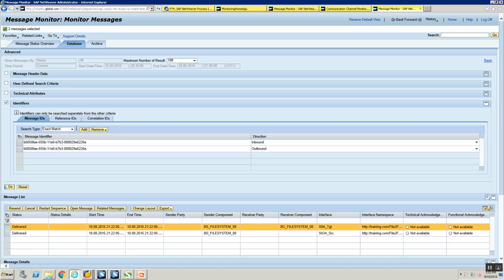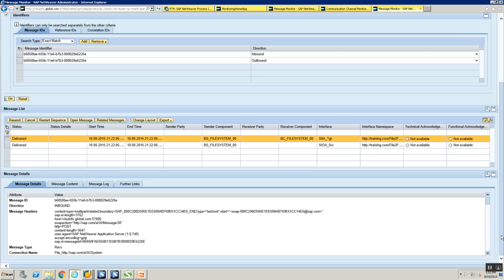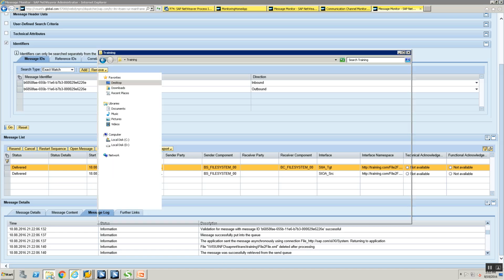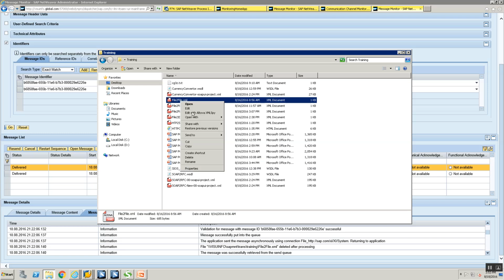And now let's go to my audit log. I scroll down, I go to my message log. Message log is nothing but audit log as well. So I go here, and if you look at it, there is a validation for the message with message ID. So there's a validation that happened. Only once the validation happened does the message get deleted, saying it is a valid file. If you see here, validation of message successful, and hence after which the file got deleted. Now let's go in here and let's edit the file.